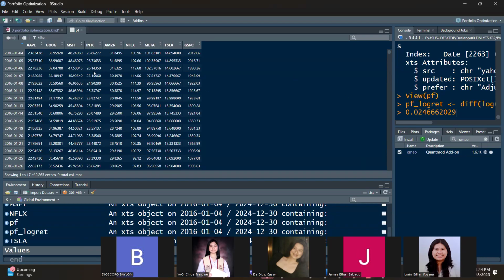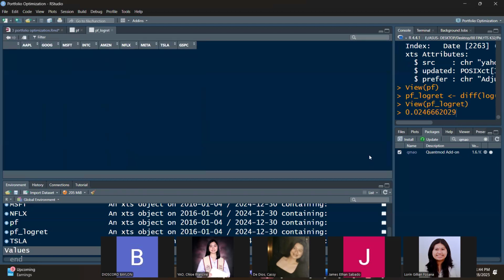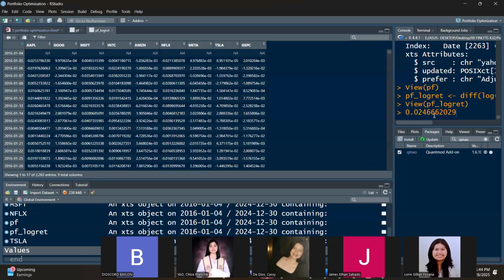Now, what did I run? I think I ran, sorry, it should be view. This one, logret. So view PF logret. We expect that the first row will be NA because the first value here does not have a previous value.